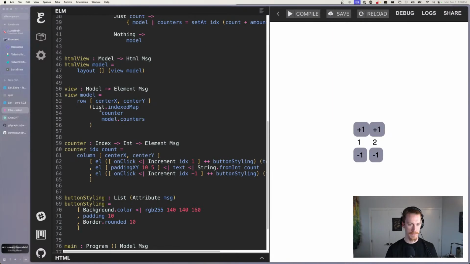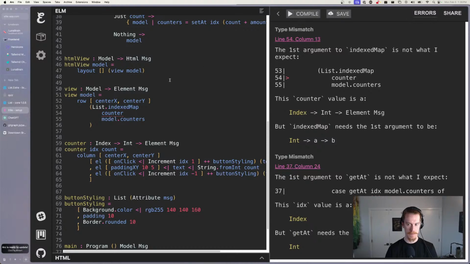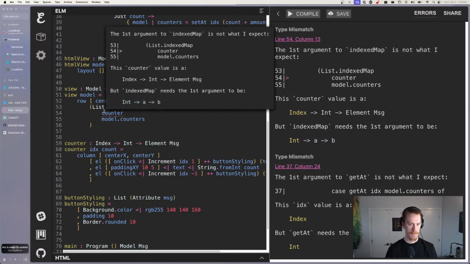Cool. The thing now is you have this index int. If you click compile, it will complain about line 54 where this counter is a thing. The problem here is that your counter value is an index, but index map expects an int.